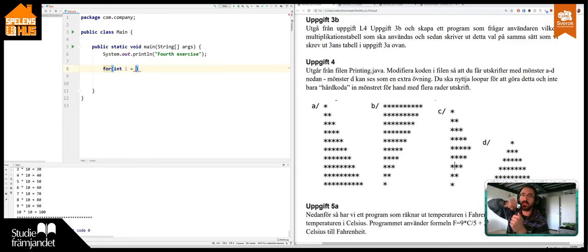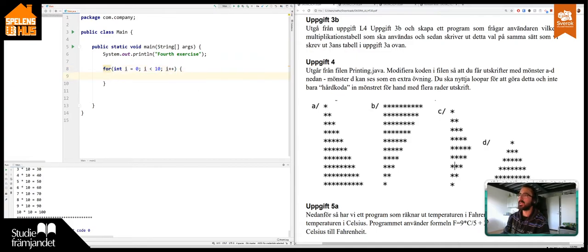So each row will be i, its column will be j. Let's start at 1. Nah, it doesn't really matter. And is it 10? 1 through 10. i less than 10, i plus plus.